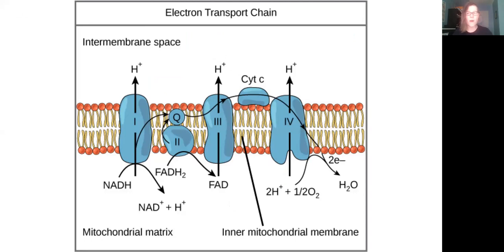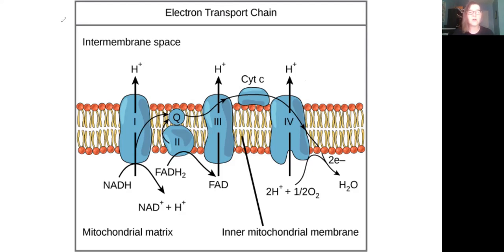So we hadn't talked too much about where these things are happening. Glycolysis can happen anywhere in the cytoplasm of a cell. Everything else happens in the mitochondria. And so most of the time, these molecules, especially the pyruvate, move into the mitochondrial matrix, and therefore it is able to be oxidized in the mitochondrial matrix. The citric acid cycle happens in the mitochondrial matrix. That's the very, very inside of the mitochondria.